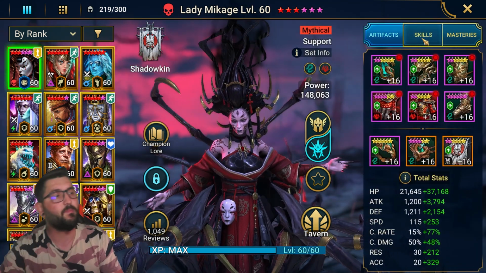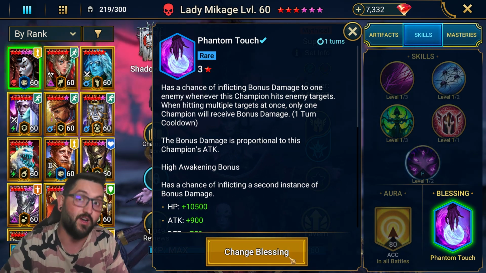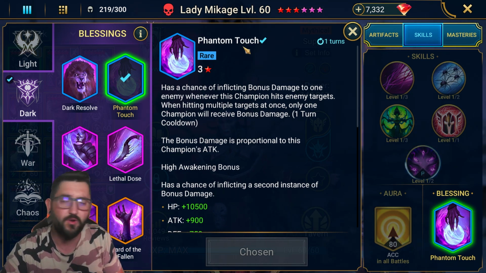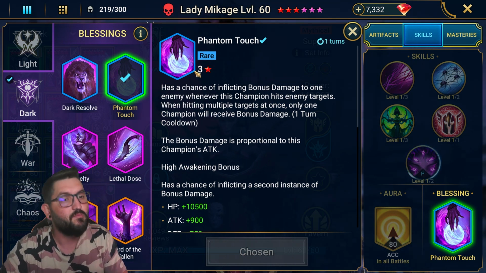And when it comes to the blessings, this is a little bit of a tricky one. Depends what you use her for. If you rely on her to be used for the Fire Knight, I highly recommend Phantom Touch because this one's pretty much needed. Most of your champions for the Fire Knight hard team, you're going to want Phantom Touch because this one counts as the extra hit. So you would go with this one most of the time.